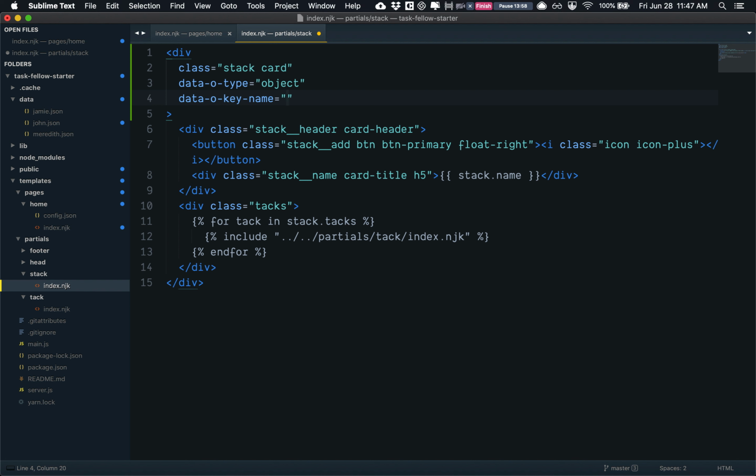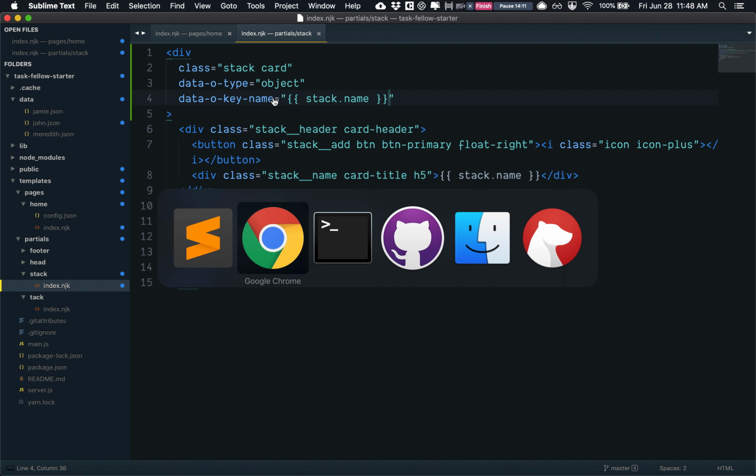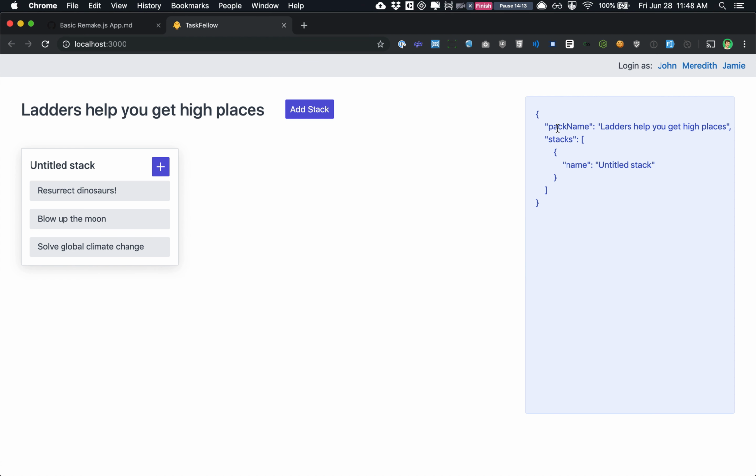And we'll say the name is going to be equal to the stack name. And that's the thing that's coming from the JSON right now. So we'll just render that as the data. Let's save that and see what's exported by Remake. And we'll see right now we have a single stack that has a name of untitled stack. And that's exactly true. That corresponds to the data.